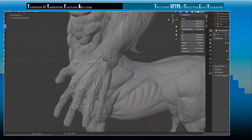Renaming the bone structure when you've done half of it is super important, for a couple of reasons. One, it helps you keep track of the different body parts, but instead of having to rename everything, you can just replace the last digit or the last portion of the name if you do it correctly. I don't know if this requires a dot or a dash for it to be able to replace it easier, but unfortunately I won't know until I try it out, so we'll have to see.